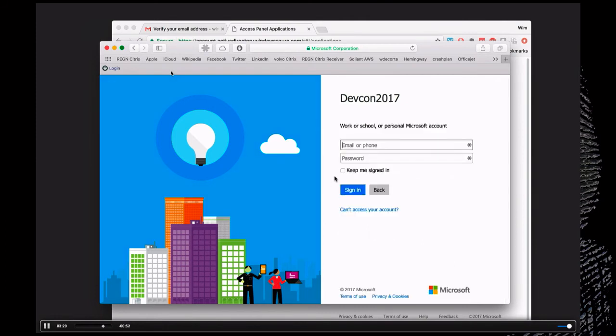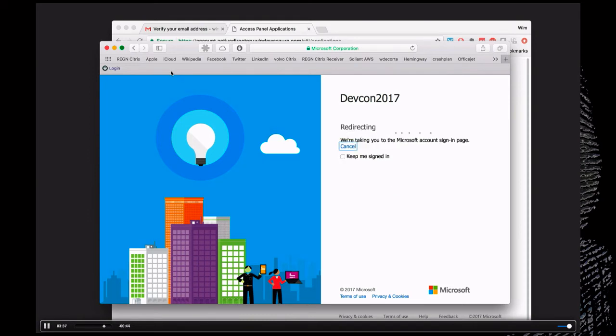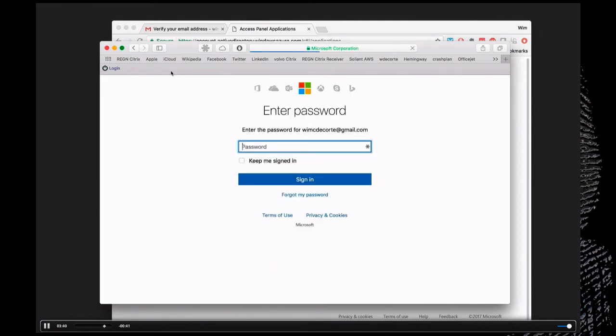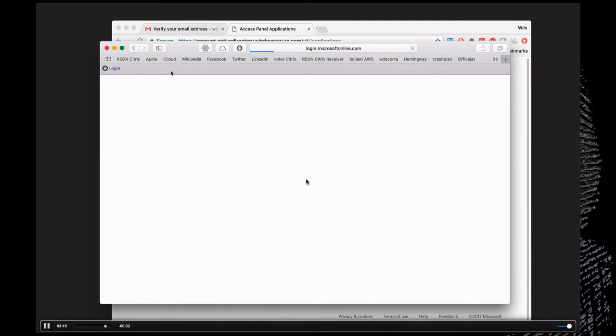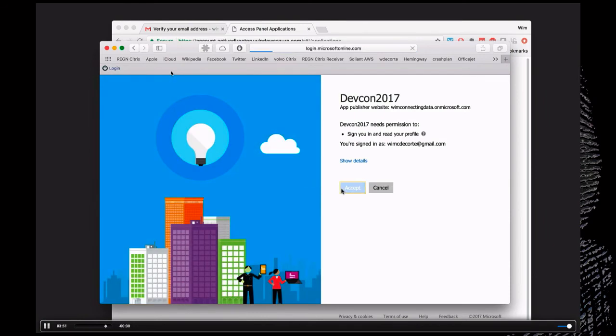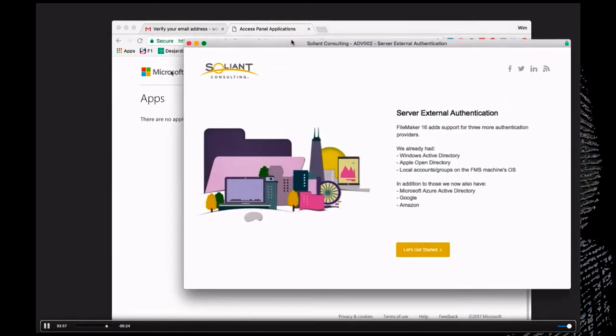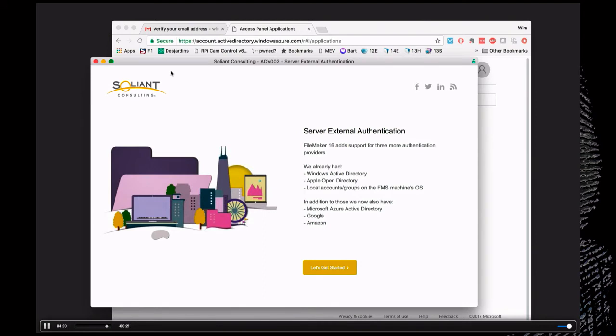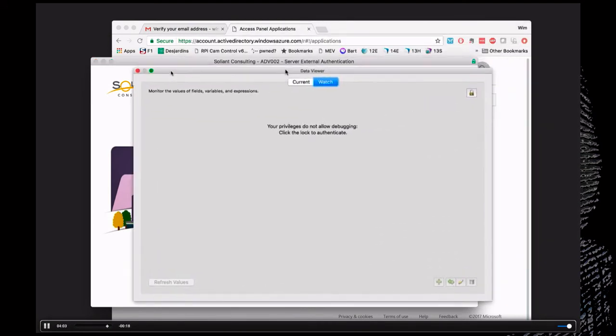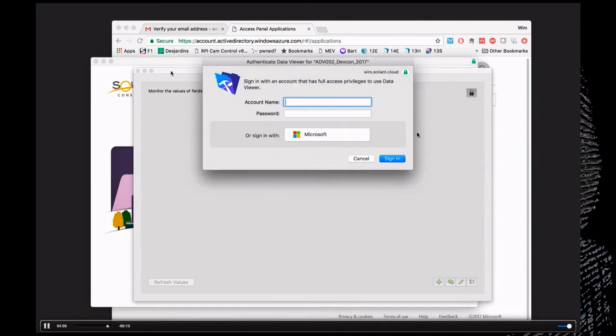So this is the user having clicked that Microsoft button on the login dialog. They will log in on the Microsoft side. And at the end of that, they will just be in our solution, right? So I can't really stress that point long enough. The real benefit of doing this is that you don't have to do anything on the FileMaker side. Once your FileMaker server is configured, once you've set up that group account on the FileMaker side, all the management is done completely away from FileMaker, right? So it can be done by anybody. If you have administrators that need to do this, they can do it, so they don't need to know your FileMaker solution at all.